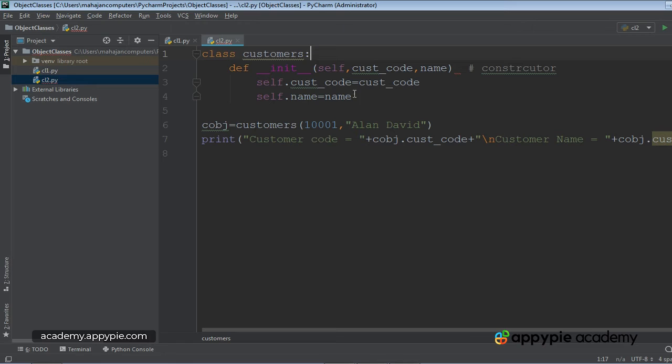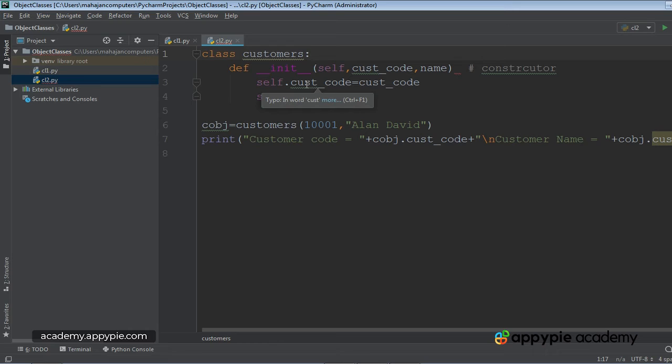So two instance variables, that is properties, are automatically created with the same names as our formal parameters. Now we assign the values of these formal parameters to the respective properties. This cust_code is the formal parameter containing the passed value 10001, and this value is assigned to the instance variable cust_code.